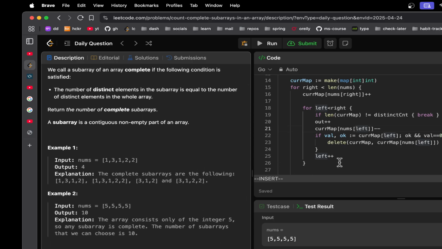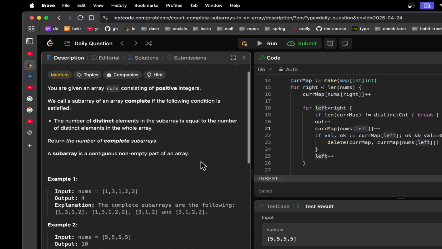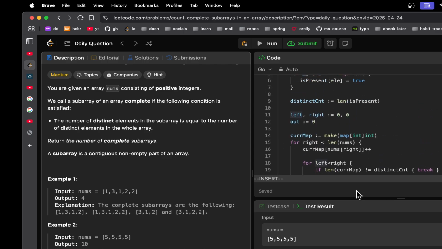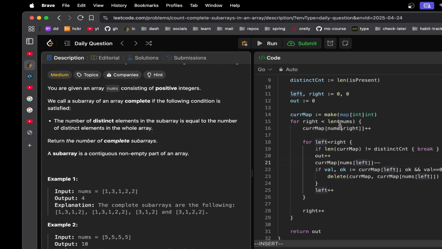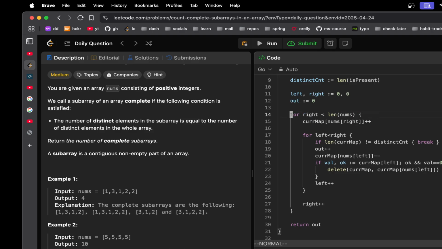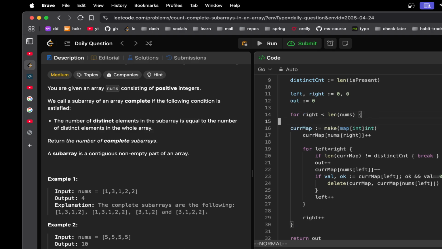I don't know. Let's see. Then he's asking us to check every subarray, right? So we'll have this current map. Maybe since we are going to check this one for every case, let's keep it here.